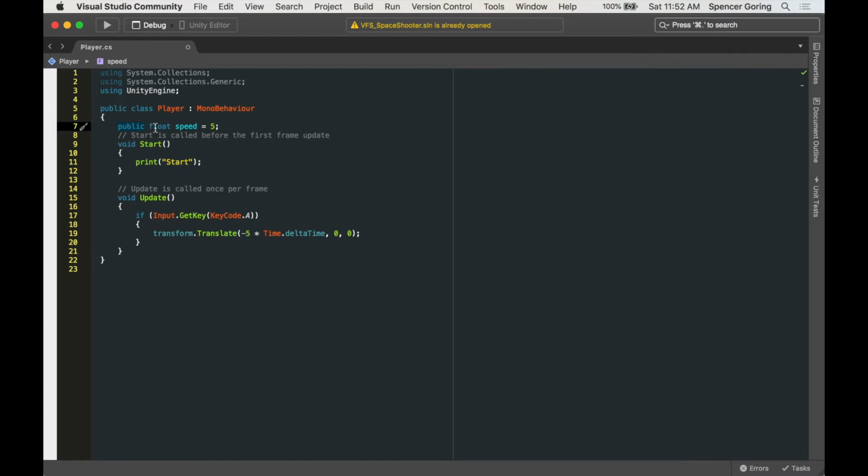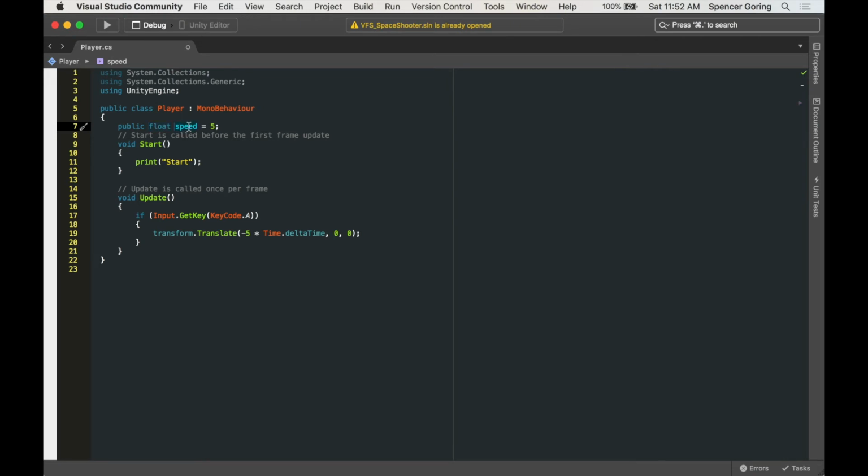And float means a floating point number, or in other words, a number that can have a decimal point. So numbers like 3.5 are acceptable, or 3.621. All those numbers are fine because it allows a decimal point to be in the number.